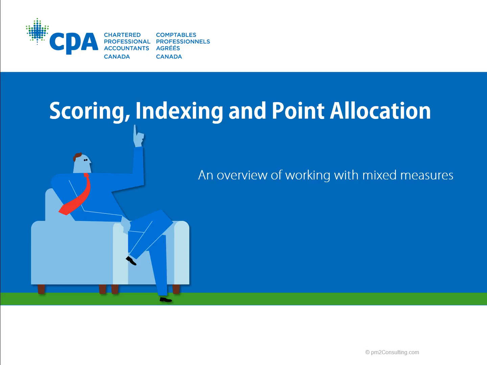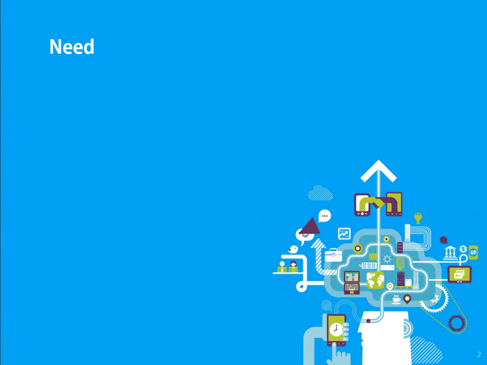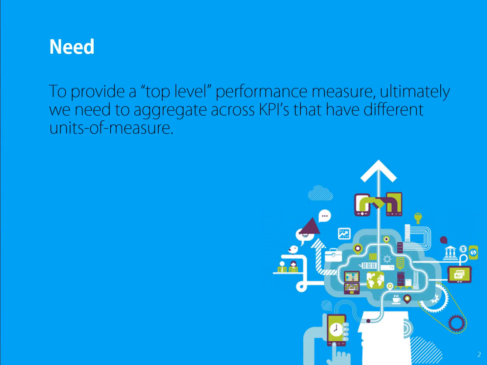One of the interesting challenges we have in the balanced scorecard is we're often looking at mixed unit of measure indicators that need to get consolidated into an overall number. So, the need is this. We need to get some top-level performance measure that aggregates these different units of measure.